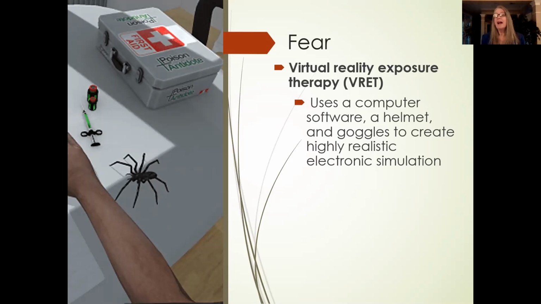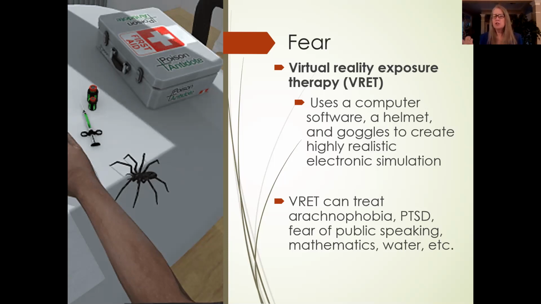So is virtual reality exposure therapy, VRET. So here you can use computer software. You put a helmet, like any kind of virtual reality helmet on with goggles, and the person knows that they're in a lab or a therapist's office. They know that they're not in any real danger, but boy, it looks real on the screen. And if you use smells and touch and taste, you can really make them feel like they're in the situation. And it's even a quicker way to use desensitization, and a quicker way to use exposure therapy, where they can't run out of the room because the rabbit's there. Okay.